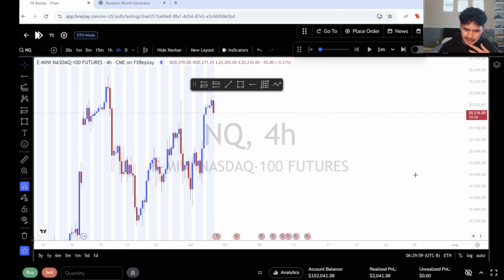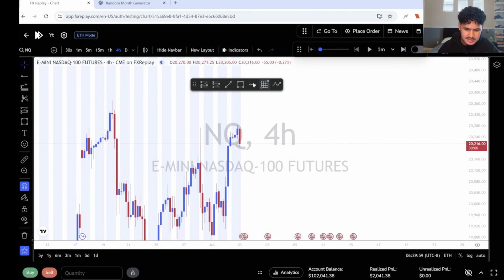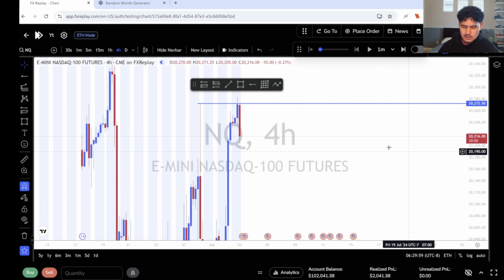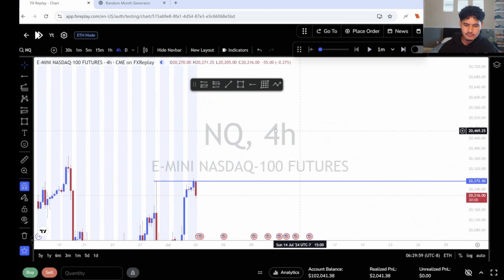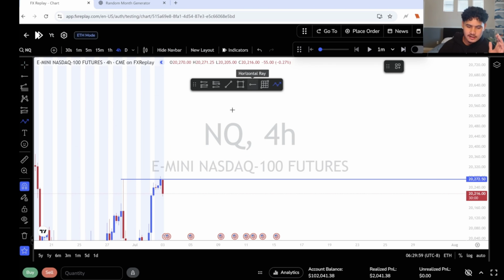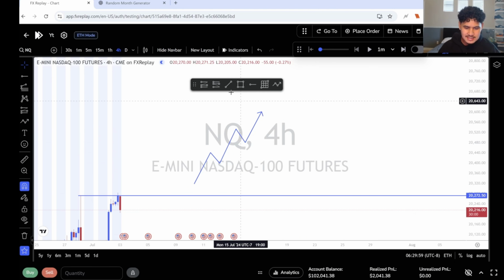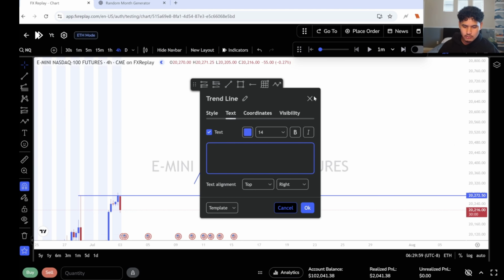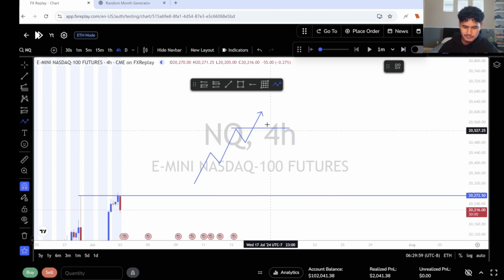So looking at the higher time frame right here, it looks like we had just taken out this buy side liquidity right here, and it looks like we want to reject off of it. Whenever I'm trading, I like to see, when looking at continuations, if price is trending higher, we do higher highs, higher lows, something like this. So when price takes out some sort of liquidity like this, in order for it to continue higher, it needs to first rebalance into some sort of gap.